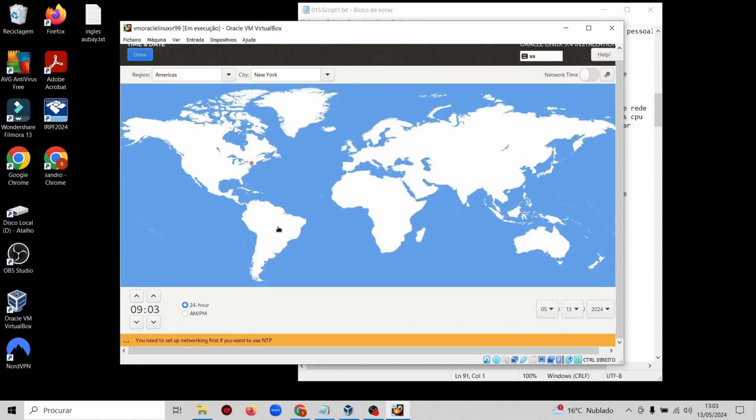Then you will just need to choose the zone. So since you're probably installing from Brazil, the Brazil zone option will already be selected here, okay? This will have an impact later on at the time your server is running, right? So let me go back to the previous screen.